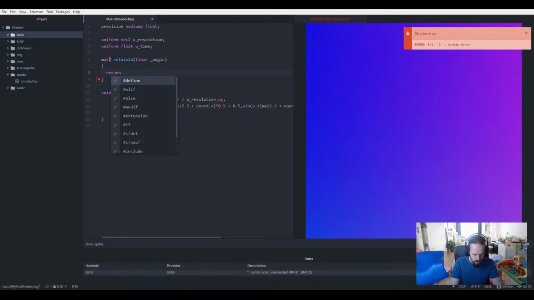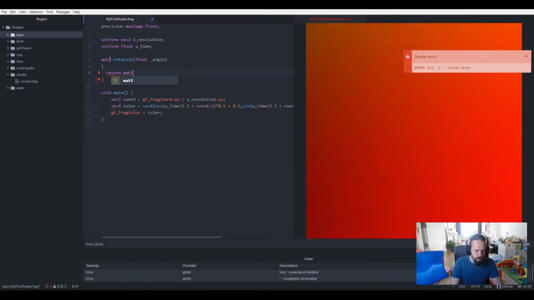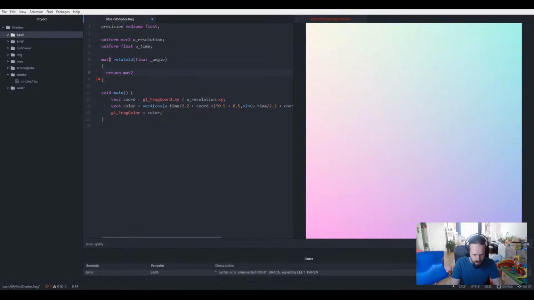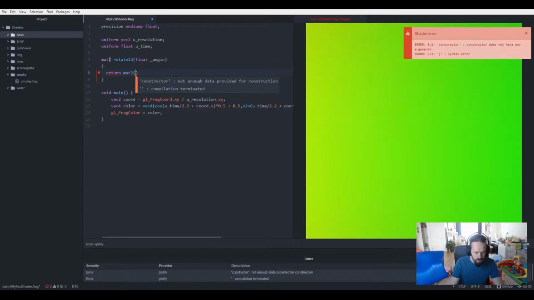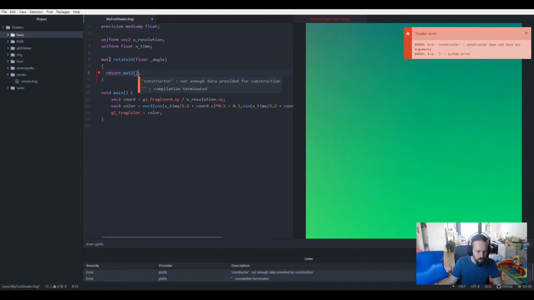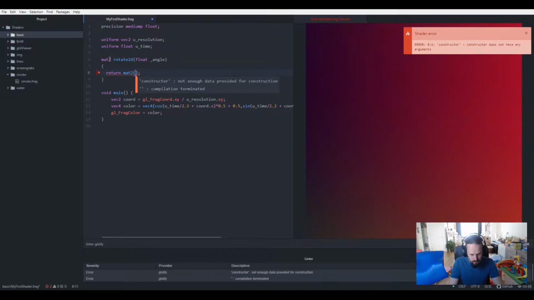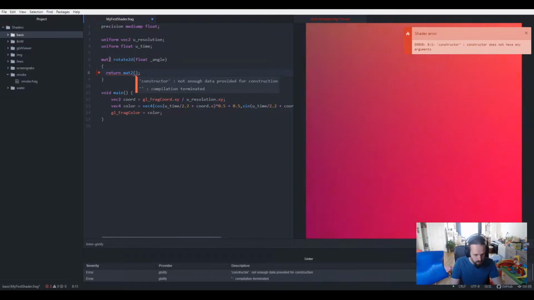I'm going to return a matrix that is rotated by a specific angle, basically. And that angle, of course, is in radians.